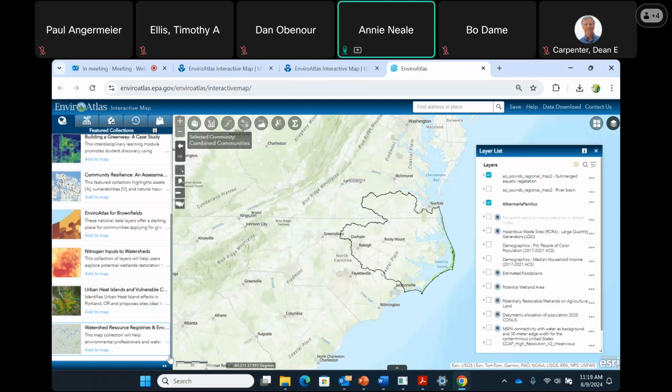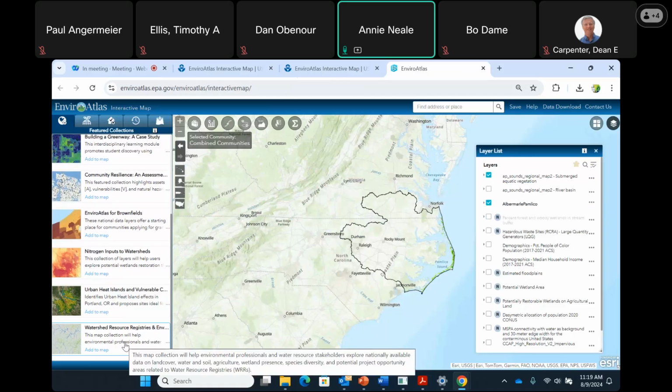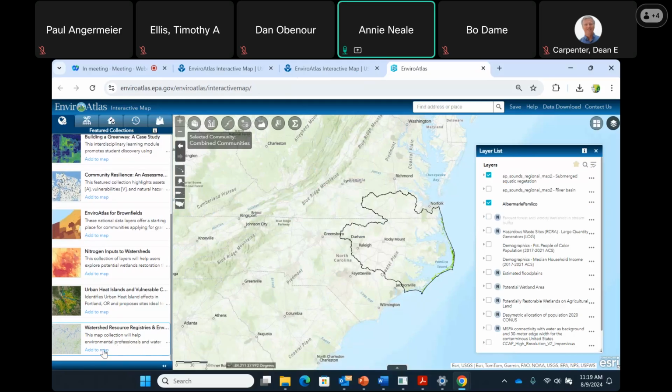The Maryland Watershed Resources Registry asked us to put one together for their WRR program. And so it's very easy. You can just add to the map everything that you want to see. You don't have to go looking for the data sets. I bring this up in case there's any interest down the road in perhaps building a featured collection for APNEP.